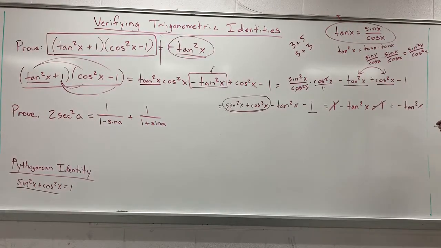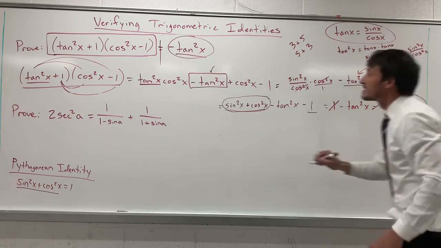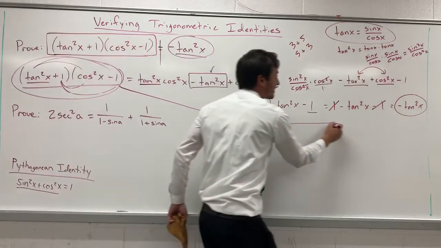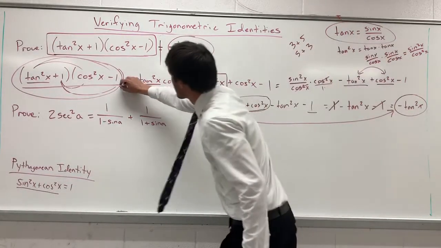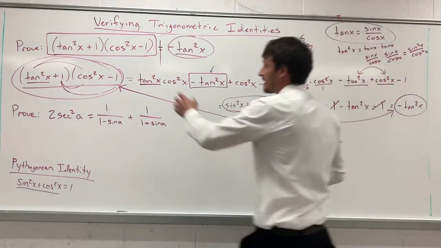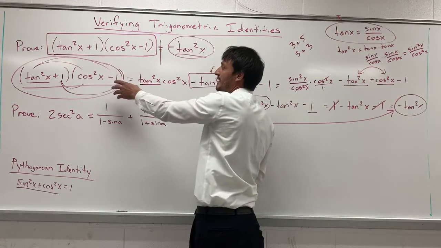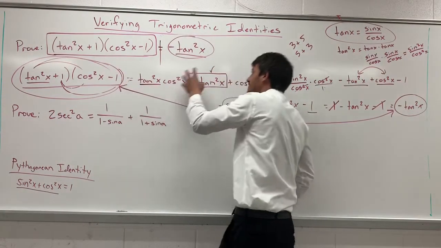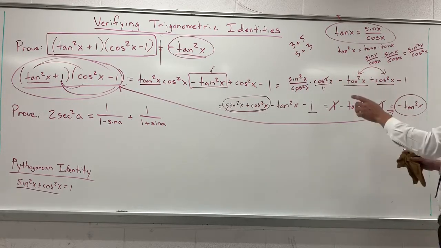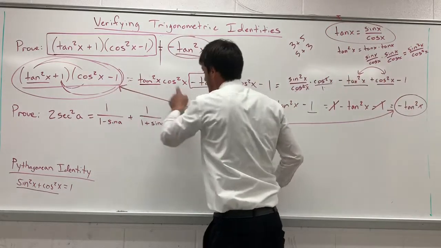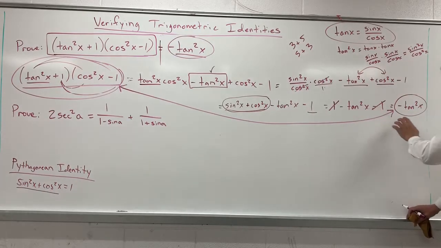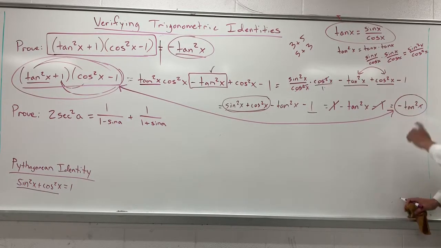So if I were to circle this and circle this, there is the connection that we made, that these two things are equal. How did we do that? We did not assume that they were equal to begin with. We took the left form and we used properties of algebra and trigonometry to manipulate the form of it until it eventually arrived at the other form. And so therefore, it must be the case that if the left side is equal to this, which is equal to this, which is equal to this, which is equal to the right side, then the left side and the right side are equal.